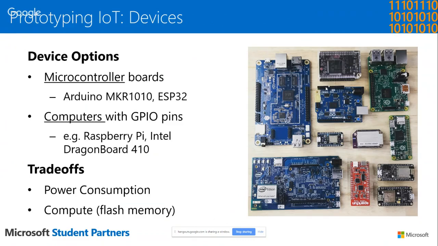These are small boards that have limited flash memory. So you can only do so much in terms of what you can program onto there. And so you really can't do things like machine learning or AI. But on the other hand, what you can do is actively collect a lot of data for a very low amount of power consumption. And this allows you to deploy a lot of different sensors across a very large area without worrying as much about cost.